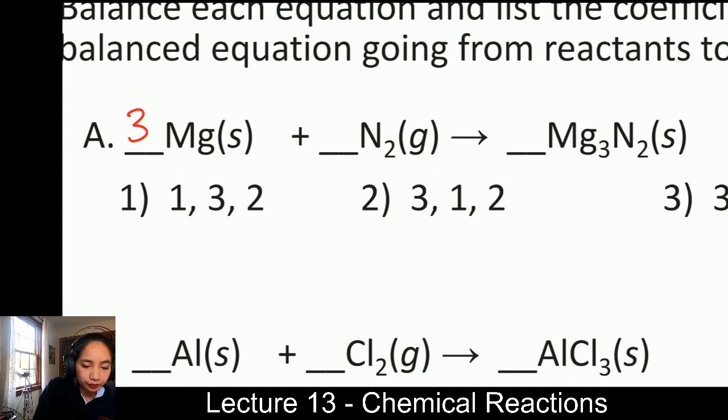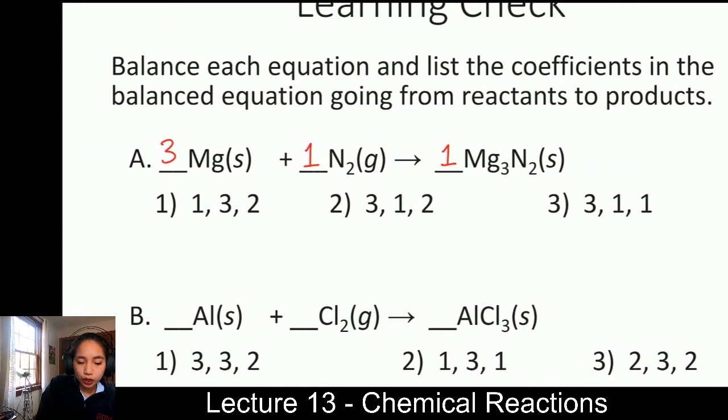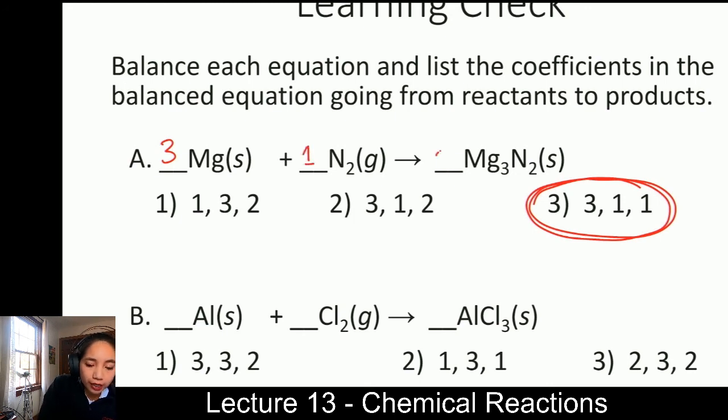And then now we have nitrogen. There's 2 nitrogens in a nitrogen molecule, and then there's 2 nitrogens in my product compound as well. So it looks like nitrogens are balanced too. So I don't have to put anything there. But remember, when we don't have a coefficient, it's an implied 1. There's implied 1s in front of there. So if we actually were to choose the correct coefficients, even though we don't have to actually put the number there when writing out the chemical equation, the 1 is implied. So all the coefficients would be 3, 1, 1 for this question.